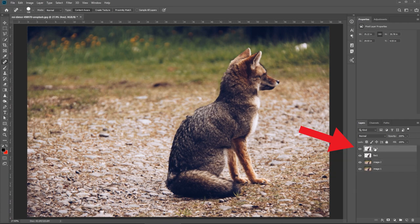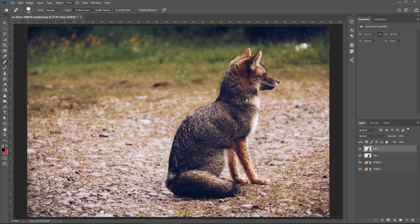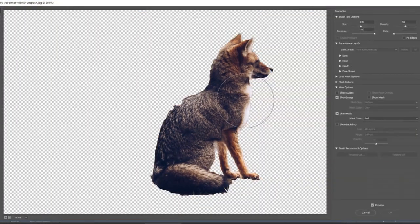Go on Fox 2. Go to Filter, Liquify. And you will get this new environment to work in. So, go right over here, Forward Warp Tool. Choose that. Then just enlarge it, so make the size bigger, let's say 800. I did it 800, you can make it a little bit smaller, so like 700.